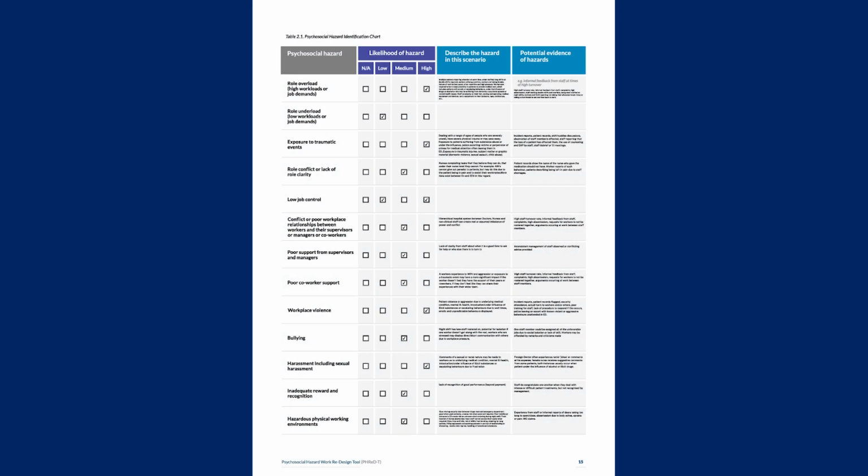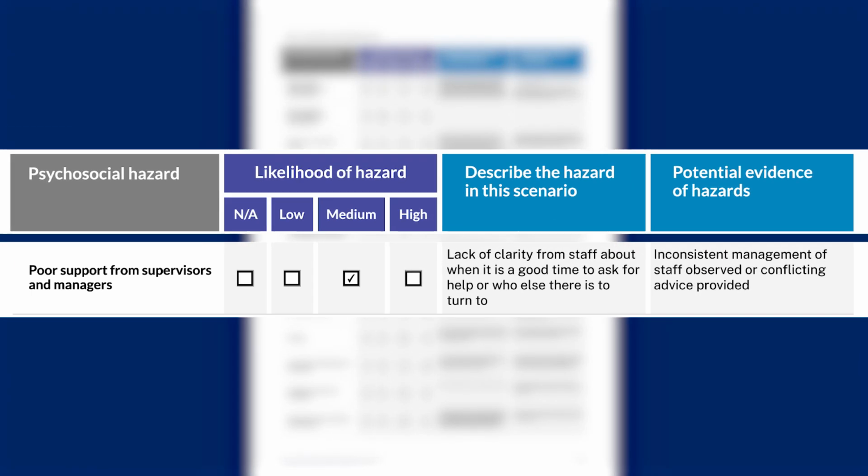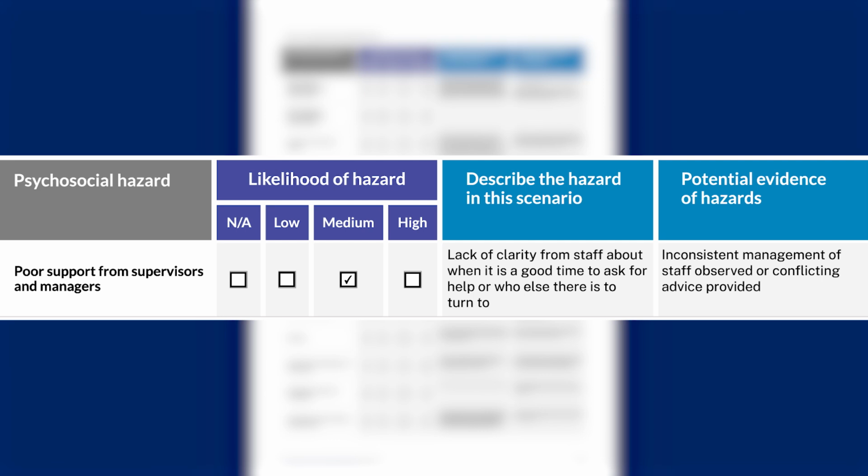And so in step 2, it leads you through a list, really, of potential psych hazards based on the code of practice. And it also gives you the opportunity to talk about other hazards. I think it's important to note that you should be expecting that there's likely more than one psych hazard in any scenario. All psych hazards can co-occur with one another. They can influence one another. That's one of the points in the regulation and in the code.